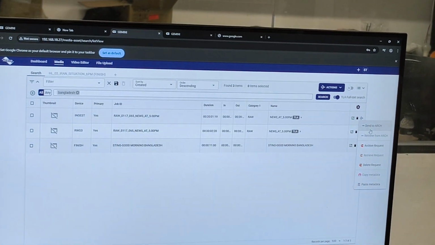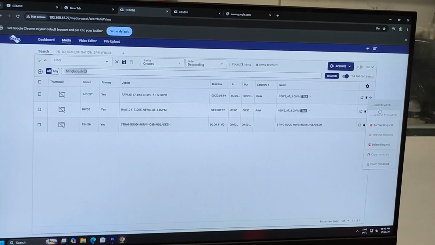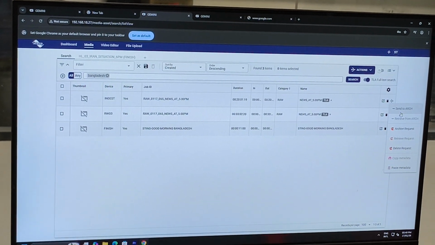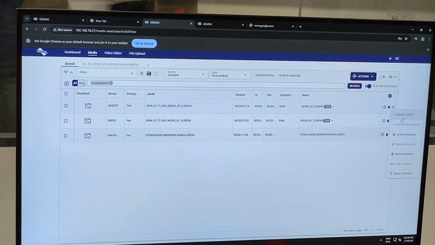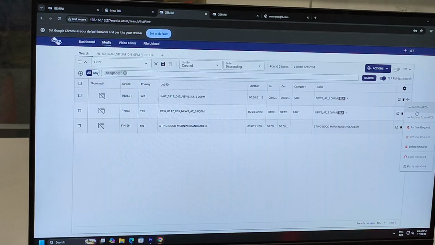But you would be able to use these two buttons only, okay? And then this delete. There would be a delete option for you. So you would be able to delete, send to archive, and retrieve from archive. Delete from DTP, right? Yes, delete. It will delete from you. But ideally it's all automatic. I would suggest maybe we should disable it for you because deletion is all automatic. Okay.